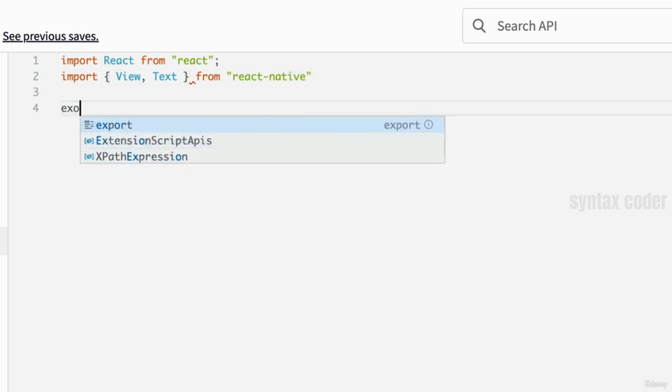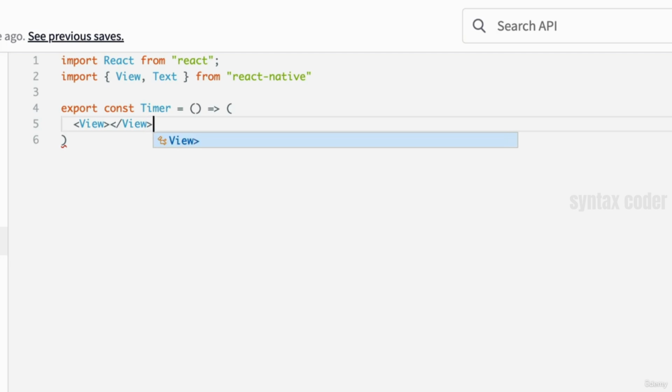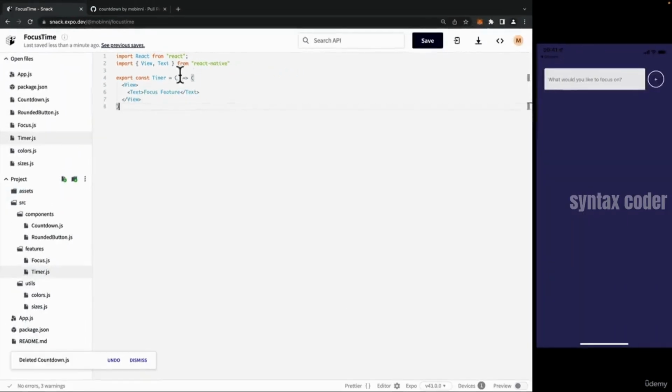And we'll say export const Timer is equal to, and then in here we'll set a View, close the View, and set some Text, and we'll say focus feature. And that's what we're going to do.